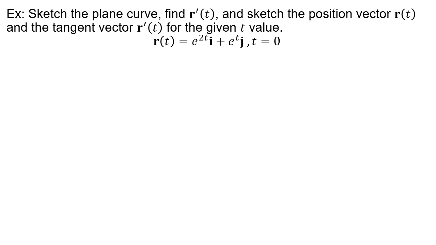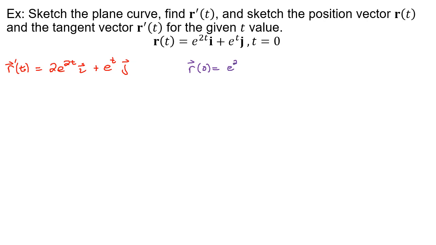So let's do another one kind of like that, except now we have exponentials, e to the 2t and e to the t. But I'm going to do the same basic process. Plugging in 0 and then also do the derivative and plugging in 0. So let's start with the derivative. My derivative would be, since this is in ij notation, the e to the 2t would become 2e to the 2t times the i. And e to the t doesn't even change when you take its derivative, so it stays e to the t times j.